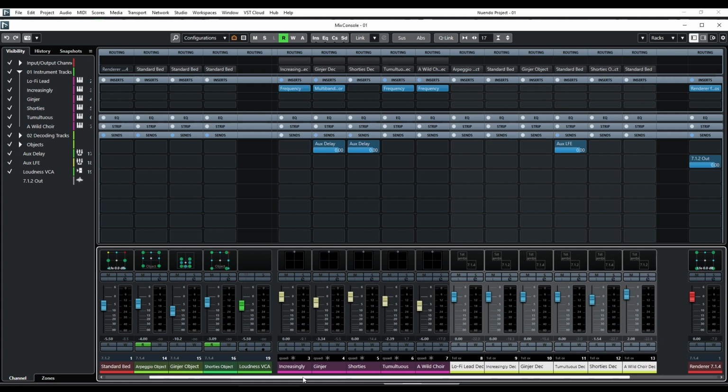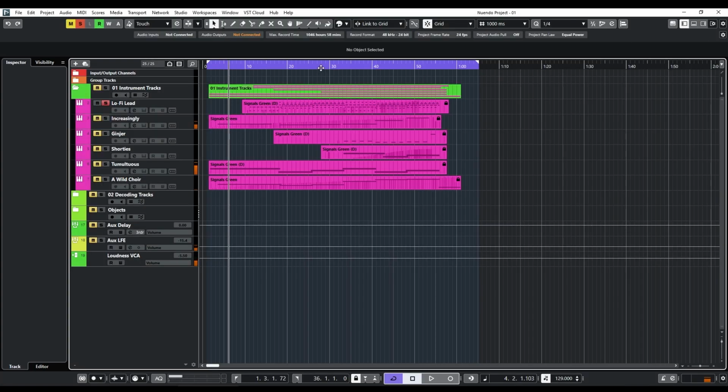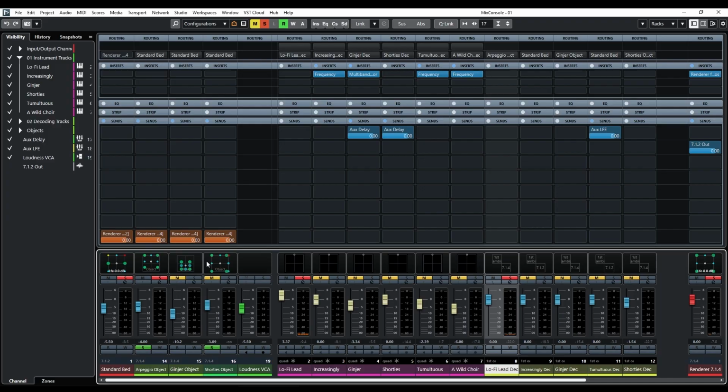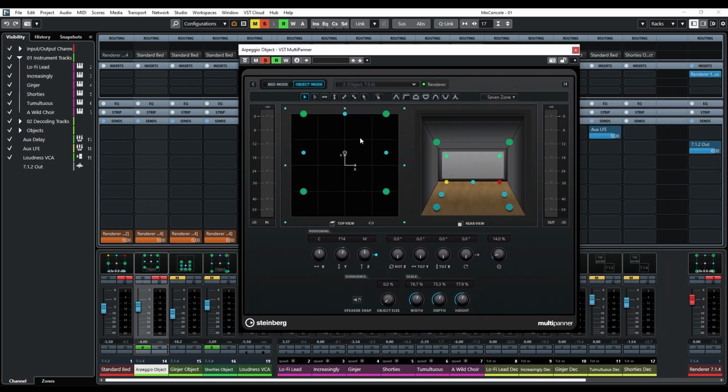And finally, I started choosing which of my tracks were going to become objects. So for the first track, which is my arpeggio, I created an object for this arpeggio, which is this object. And the cool thing about having this as a separate object is that I was able to control the arpeggio size on the spatial field, which is an interesting concept.